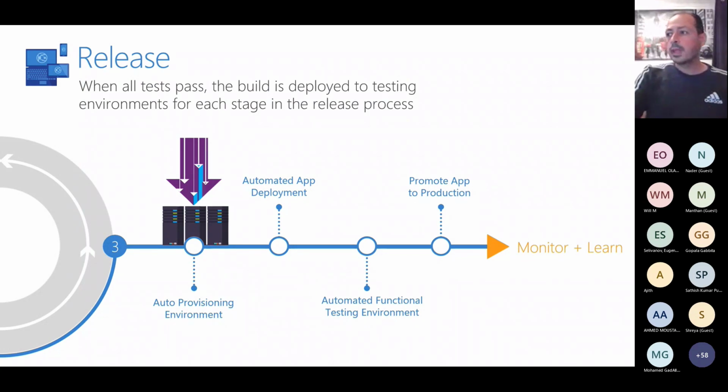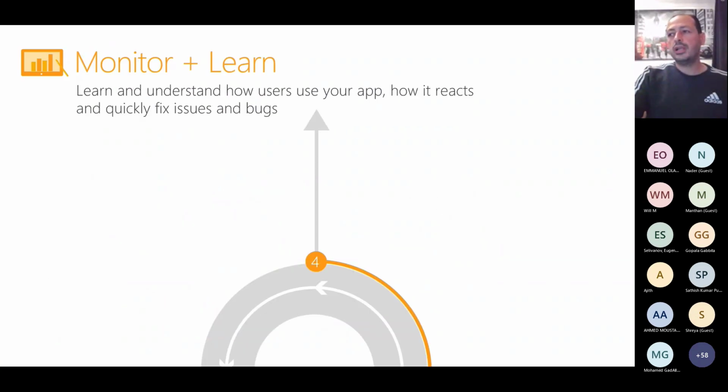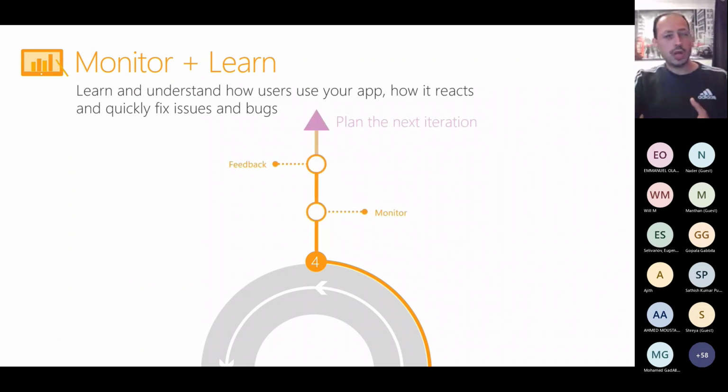After that, automating the functional or acceptance testing or end-to-end testing, and then promoting your package to the next environment and so on. And after that, it will be monitor and learn: how to monitor our application, gathering telemetry about the usage, performance, and usability of the application, and then getting this feedback and incorporating it into the backlog to start developing new features or fixing bugs and so on. So again, it's a complete end-to-end covered by the modules of the course.